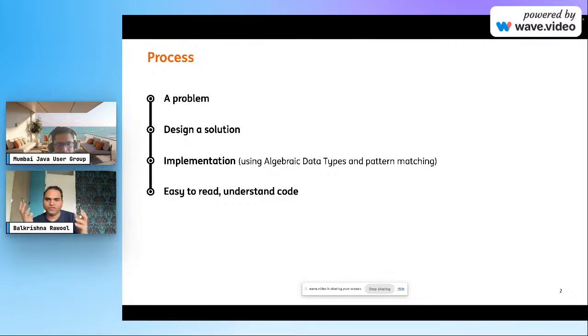And in this process, we will write easy to read and easy to understand code, or you can say if it is otherwise. But I hope we will be able to write easy to read and easy to understand code. Okay, so let's get started.